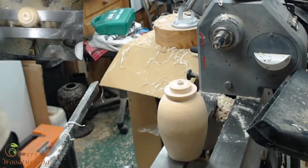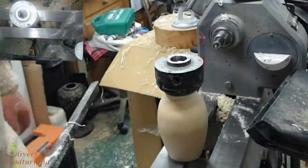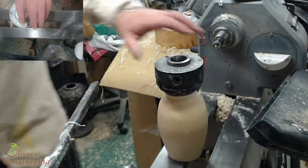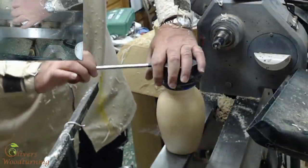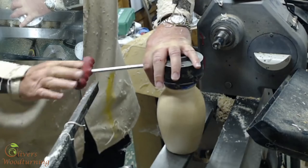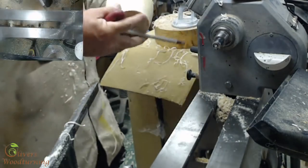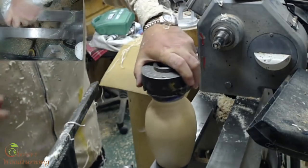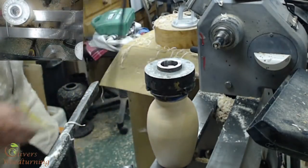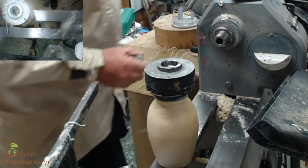Right, now, jaws back on. I'll put me chuck key somewhere safe. Oh, it's behind you. There we go. And let's just tighten this up. Give that a tighten up and make sure that's better. I thought I'd cut my shoulder all right. Forgot about the little nub where the live centre was picking up.